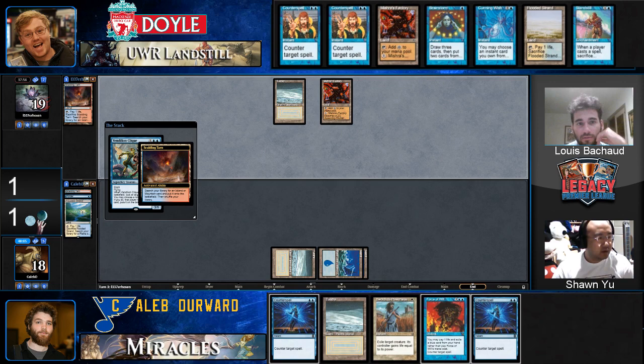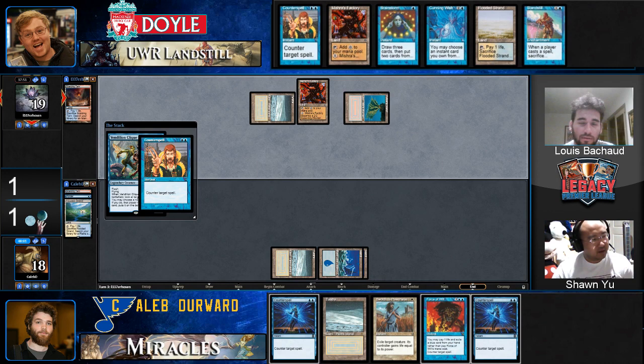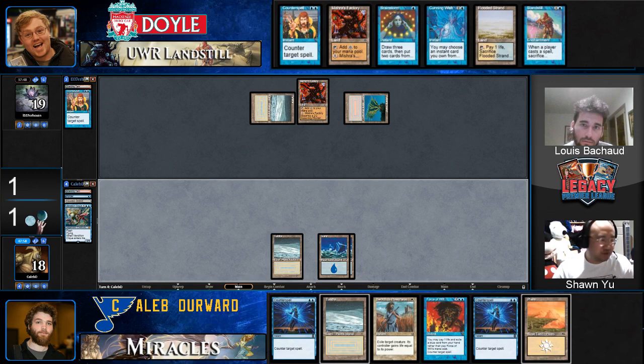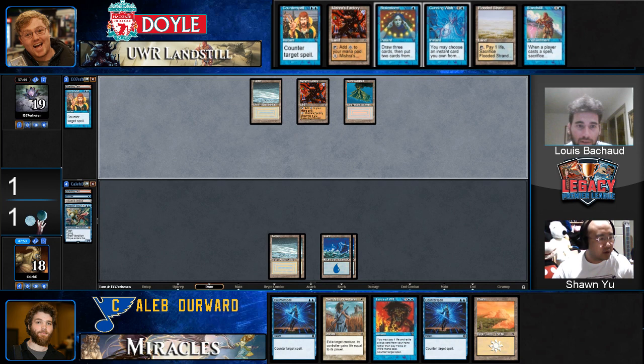So Doyle would get very punished here if there were a Jace, the Mind Sculptor to follow this up with. But what do you think is going through his mind? This is the correct play given the hands. I just wasn't sure what I would do if I were put to the test in the same situation. Looks like Doyle missed his land drop. No, he did not. It's his turn 4, and he's just going to play his fourth land.